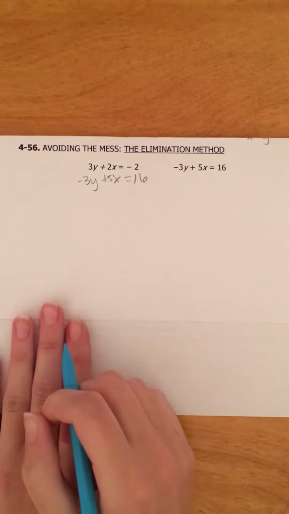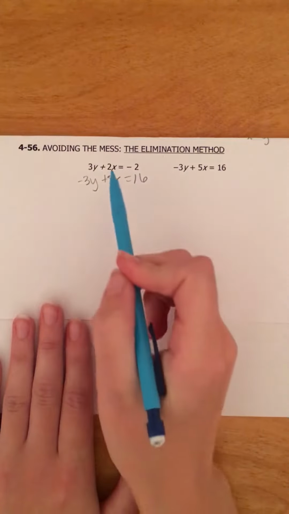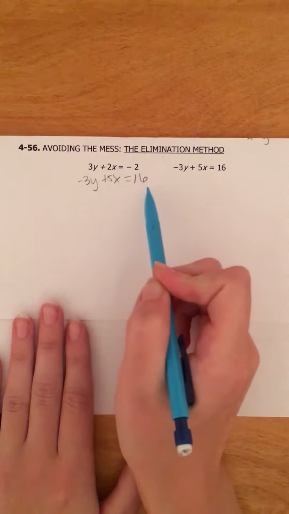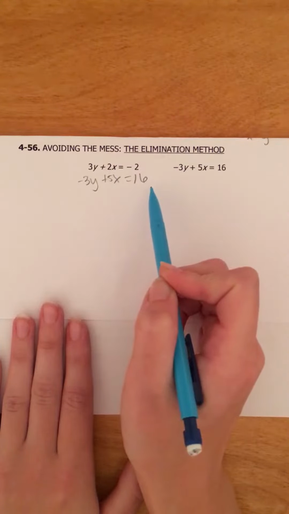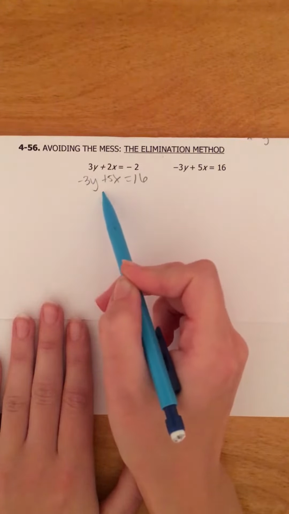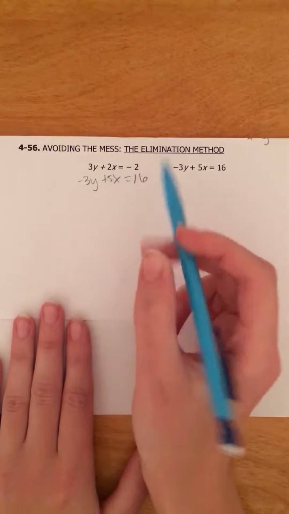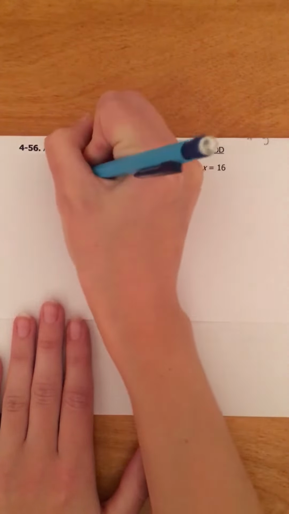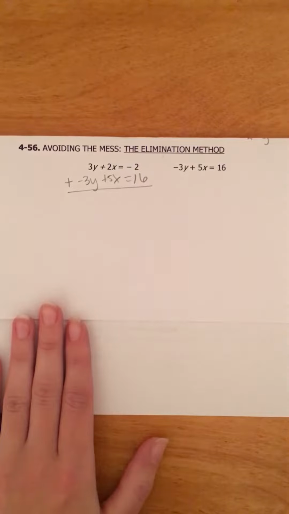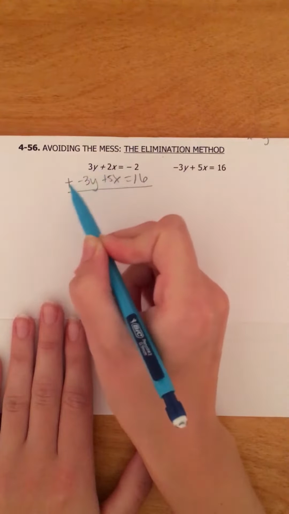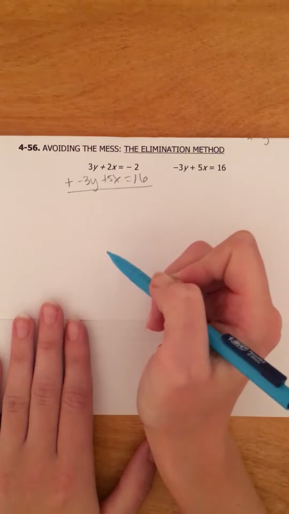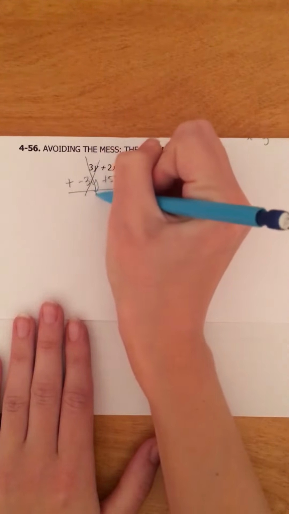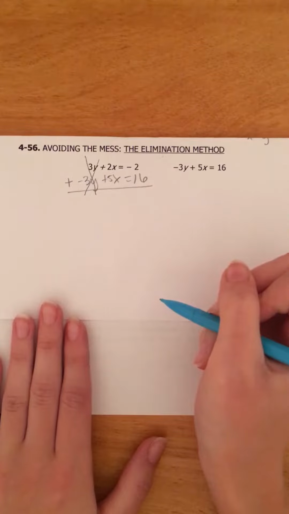And so what we're going to do here is try to add this equation with the equation underneath it, and see what happens. We can only add like terms together, and we can only add things that are on the same side of the equal sign with things on the same side of the equal sign. So now it's going to be like a vertical problem. So I'm going to look at what happens when I have 3y plus negative 3y. Well, they're exactly the same. One's a positive and one's negative. So those make nothing. There's nothing left when I add them together.